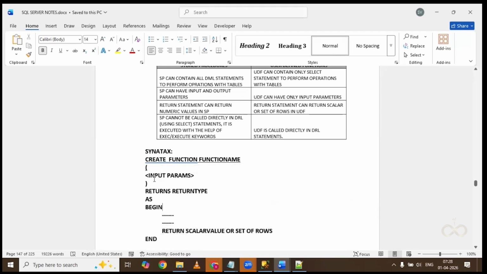Try to go through the syntax. Input parameters are for processing. Output is what return gives. What you want to show from your user-defined function is the return, and the data type it is going to return is declared earlier in returns.